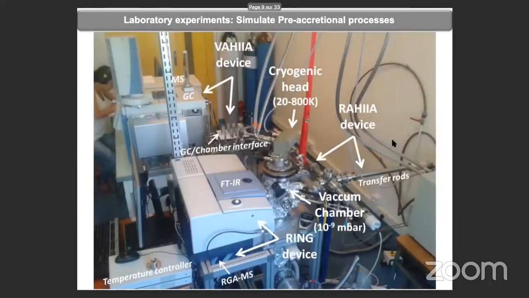For that, we developed different experimental setups. Here you have the one that we developed with Fabrice Duvernay, which is called AYA. The center of the system is this vacuum chamber. And after, we have different analytical tools: infrared spectroscopy, which is the basic experiment that we use for the analysis of ices, and here, for instance, gas chromatography coupled to mass spectrometry. And I will present what sort of information we can obtain with that sort of system.